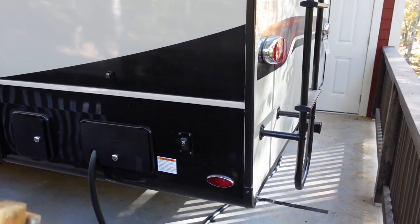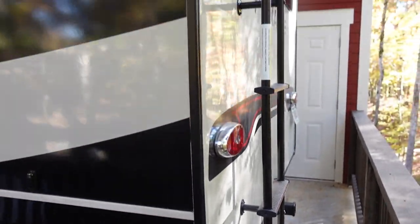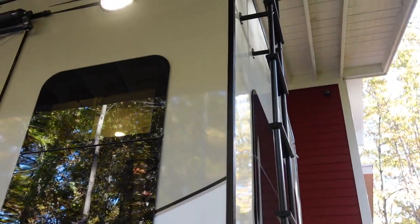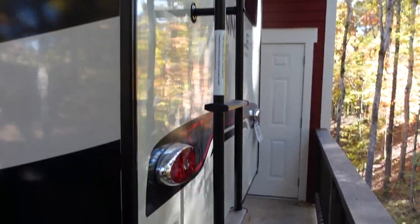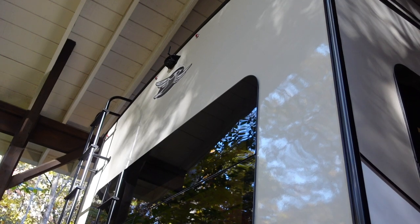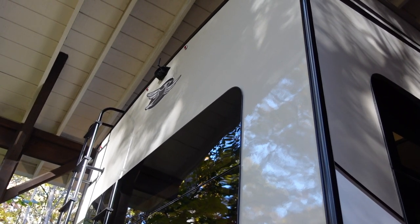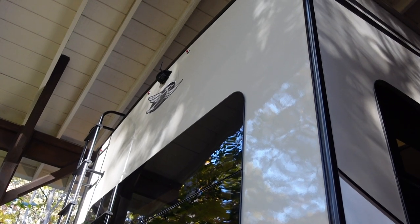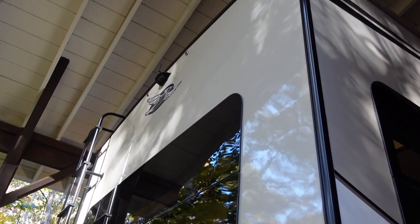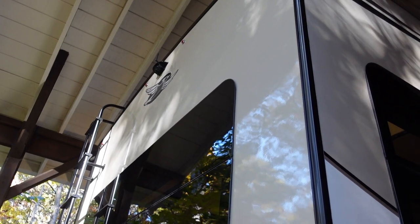They do give you a ladder on the rear of the RV going all the way to the top, and a two-inch receiver hitch in the middle — not for towing, but for something like a bike rack. Coming around to the passenger side rear, this unit has the Furion rear observation camera factory-installed, and I also optioned it with side marker cameras.